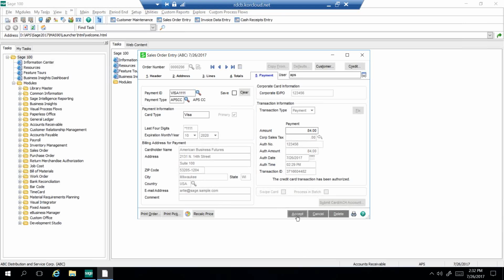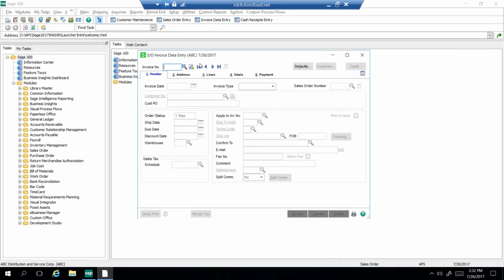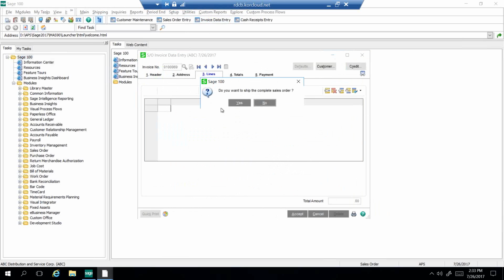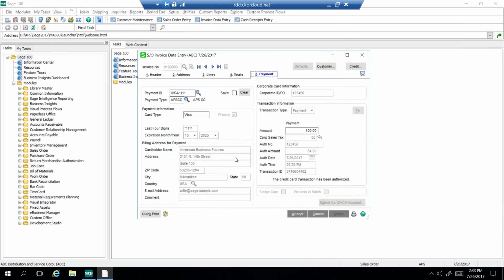So let's go back to our transaction. It has been pre-authorized, as I mentioned before, and let's just assume we're ready to invoice it. In this case, you follow standard Sage functionality and just recall your sales order and then ship all. So I'm going to process our transaction and finalize it. And remember, we weren't sure about shipping fees, and now we are. Let's just say $16. We'll make it an even 100. If I go to the payments tab, everything will be grayed out. Why? Because I'm not doing anything outside of Sage functionality. I'm basically following Sage's guideline, and now all I have to do is update. Once I update, it will post not only to my Sage modules, it will also update my portal.